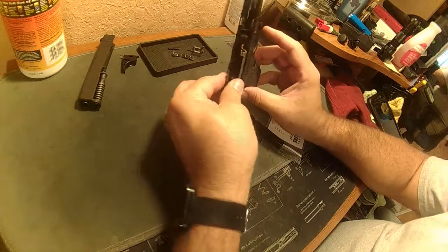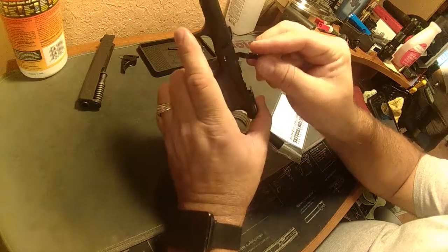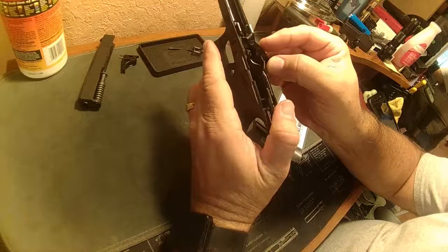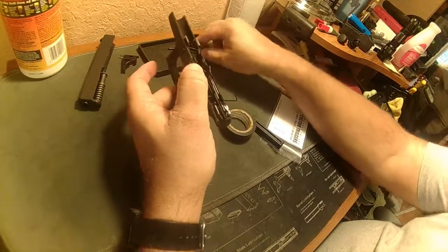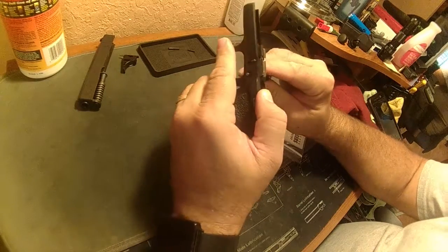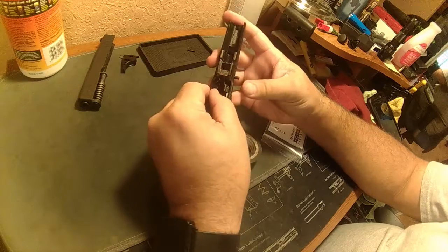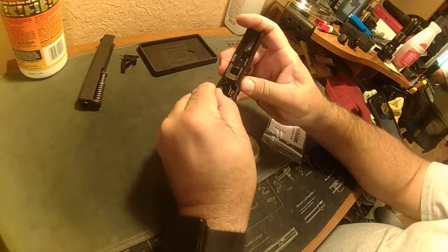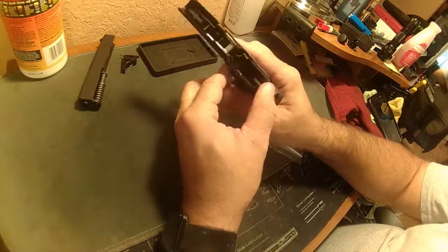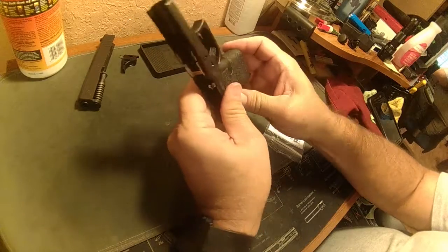Now we're going to put the Glock back together. On the 43, you have to put the slide lock, or slide release, I should say, back. Locking block. Now, what I do before I try to put the pin in, use the takedown tool, make sure everything is lined up. It makes putting your pin in a lot easier. Now, what we'll need to do is move that a little bit and test your release. If that snaps back down, the spring is in place. Rear pin in.